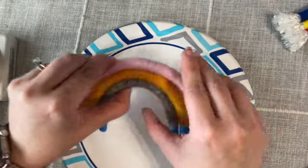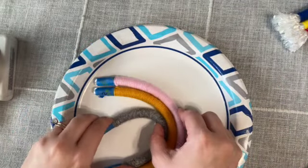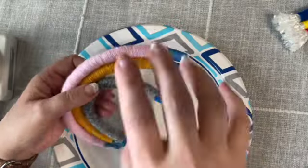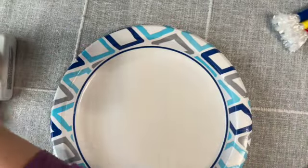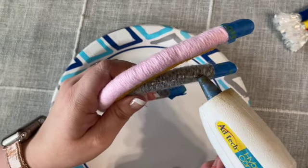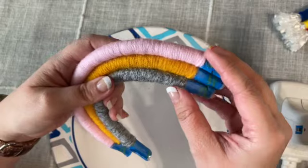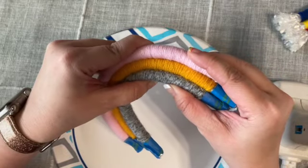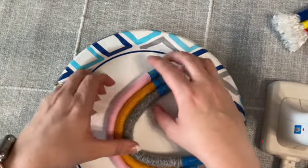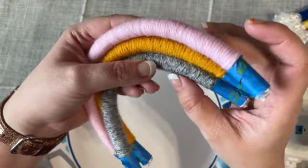Okay. So I've got three glued pieces. Now I'm going to start the center. You might want to turn it over so that you can glue just on this more back side of it, and not have your glue sticking out. So I'm going to put a couple of spots where I want the glue to go, right to the edge there. And then do my little squishing. So you can see how the glue's sticking out a little bit there. But that's the back, so it doesn't matter.